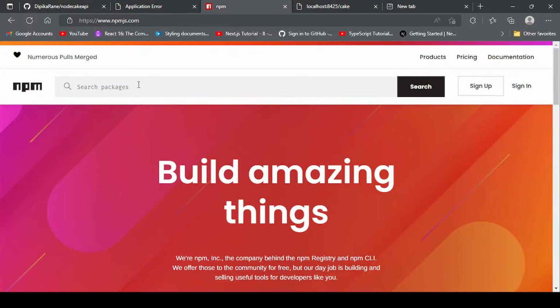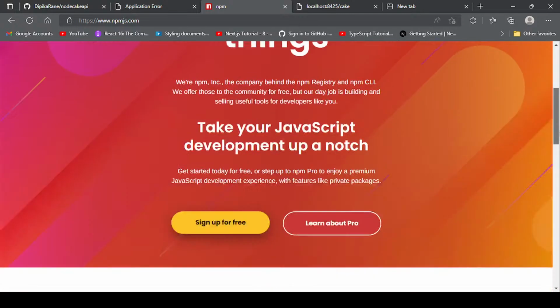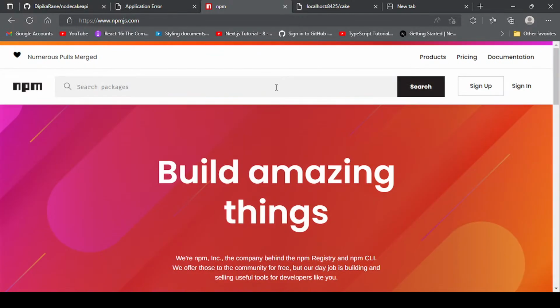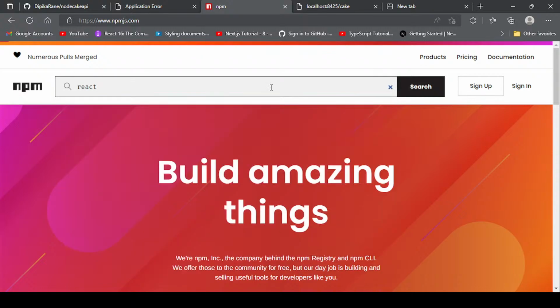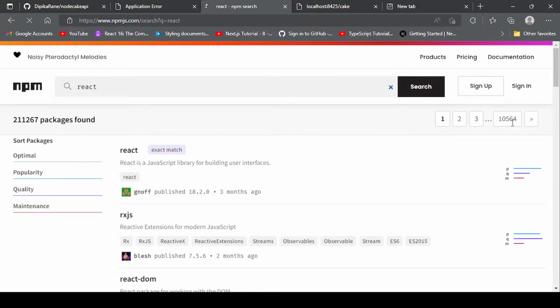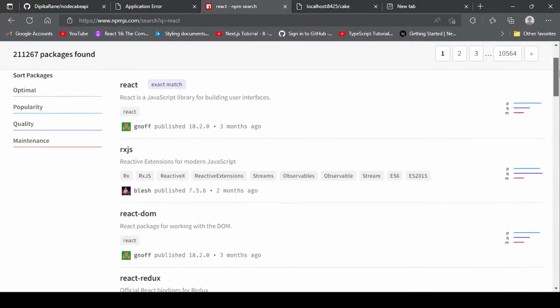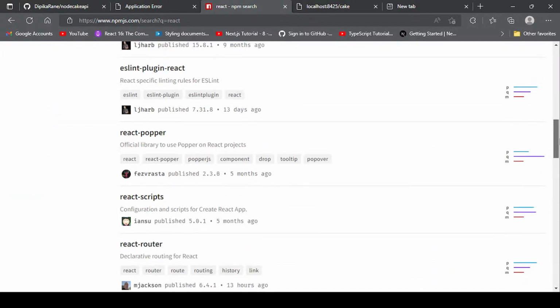This structure, you can say this is one icon, here some text, here some search box, etc. Things come up when I search here for React. It is showing me the data over here.